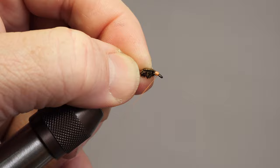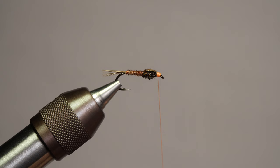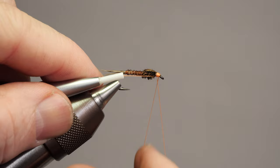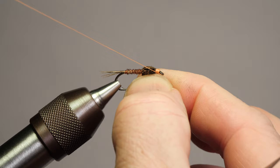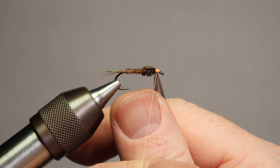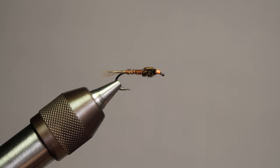Traveling up, quickly flatten the thread, and we're going into a whip finish. It's important to travel from the top — consecutive turns, then the next one forward towards the eye, pinch that, pull it up, pull the tag in the opposite direction towards the point. Try not to spear yourself, and there we have it: a simple unweighted, American-flavoured pheasant tail. Just going to do a push cut — that wasn't exactly a push cut but you get the picture. Very simple, effective fly. I hope you enjoyed that.